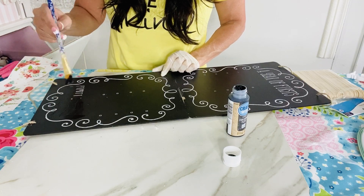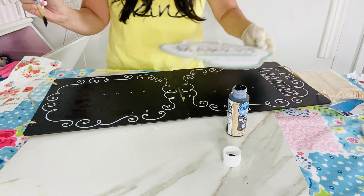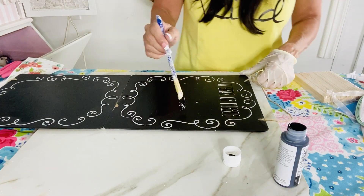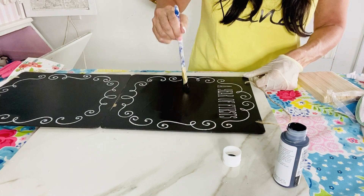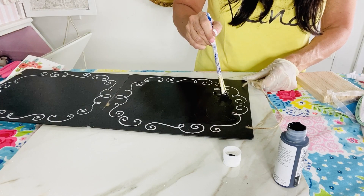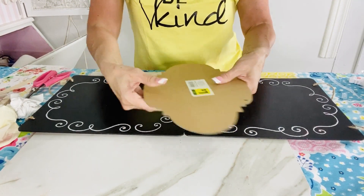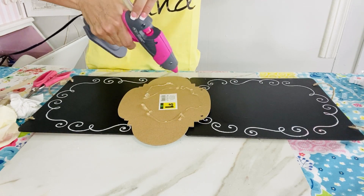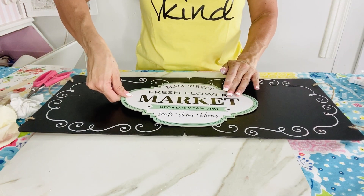Now I'm trying out the Dollar Tree chalkboard paint — I was super excited to find this in my store in the Crafter Square. As you can see, on either side of this sign it says 'a year of first,' which I'm guessing was meant to be a baby sign. But I loved the girly design, so I'm taking this chalkboard paint — you could also use black acrylic paint from Walmart, about 50 cents in their Apple Barrel craft section — and I'm just going to color in the design because I don't want it to say 'a year of first' but I still want those cute scrolly designs. If you don't have this sign, just paint a long piece of board or sign black and add some scrolly designs with white paint. I'm also using this Main Street Fresh Market sign from Dollar General, which was only a dollar — a total steal — and I'm hot gluing it directly to the center of this sign.